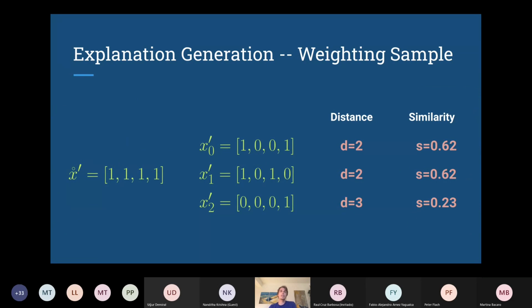We can apply some more processing in the explanation generation step. And this is, for example, weighting different instances sampled from the interpretable data representation. So for example, we may want to prefer shorter edits, so fewer removals than longer edits. And we achieve that by first computing a distance between the original sentence in the interpretable data representation and some of the sampled points. And then we transform the distance into similarity with a kernel, like, for example, an exponential kernel.